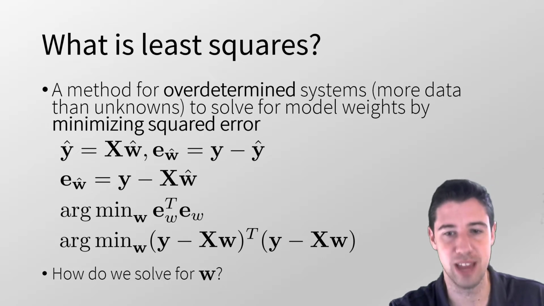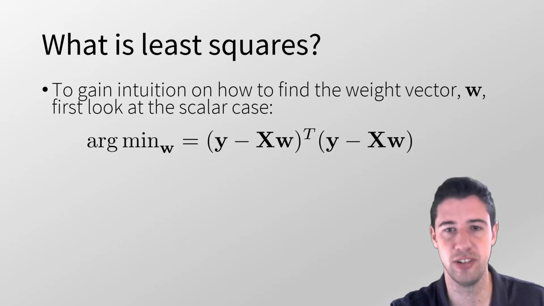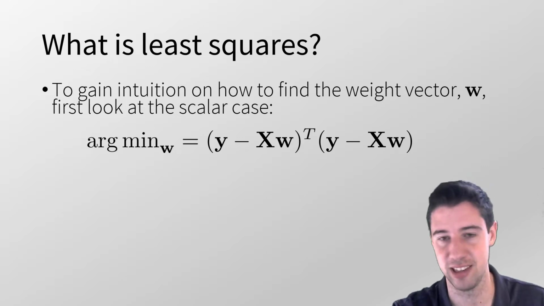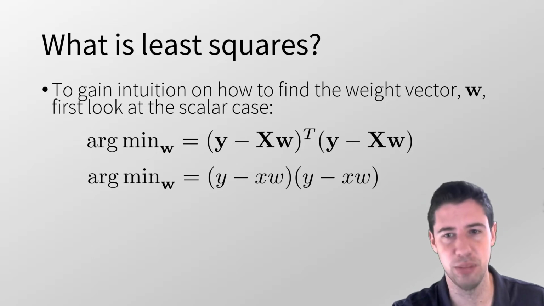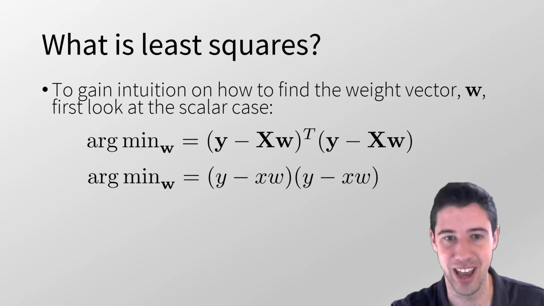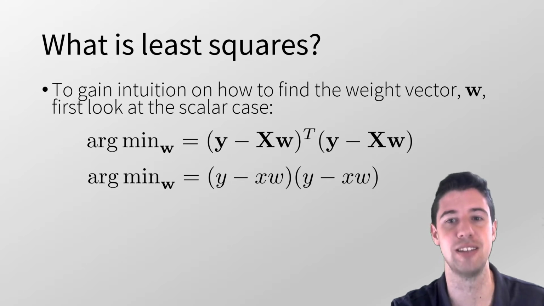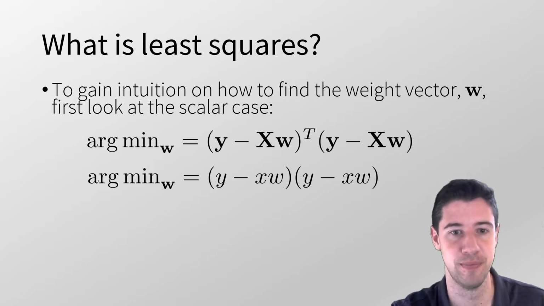While there are multiple ways to derive the weight vector corresponding to the least square solution, in this video we will focus on a calculus-based approach. In order to understand how we can solve the matrix vector equation, we will first study the scalar case in order to build our intuition. Specifically, we will focus on a simplified version of the minimization, where we have just a single input, output, and weight. In this problem, given a single input x and output y, we are interested in solving for a weight w that minimizes the error.